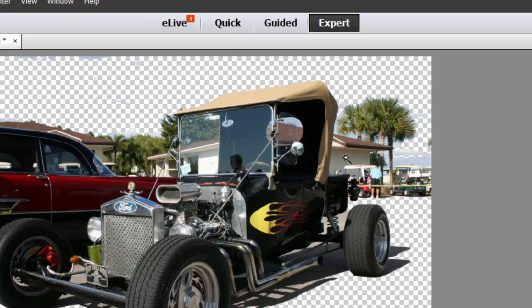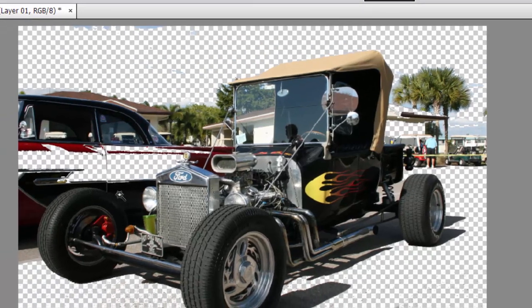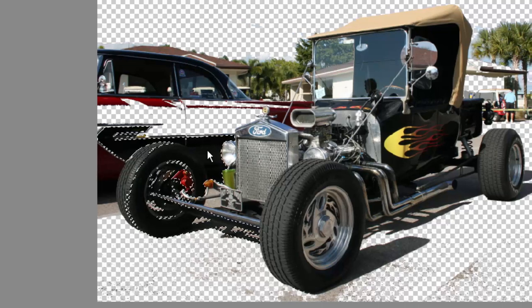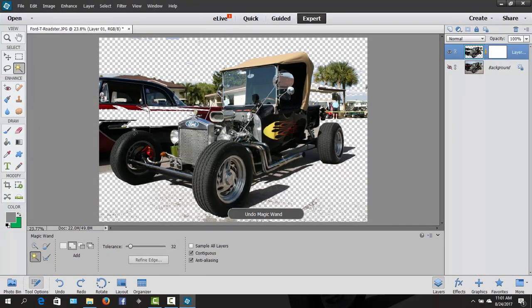I can come back here by the back of the cab. There's an area there. I can Control X. Don't know what I can do up here. Control X. Let's go over here on the other side where the car next to it is. Control X. So we can go through and pick up quite a bit of this, and then all we have to do is come back and touch up. But you're going to get into areas like in here. You're going to do that, and you can see what happened. It took the tire, the axle, part of the car, and everything else. Control Z, undo, leave it alone. That will get rid of most of your old background.